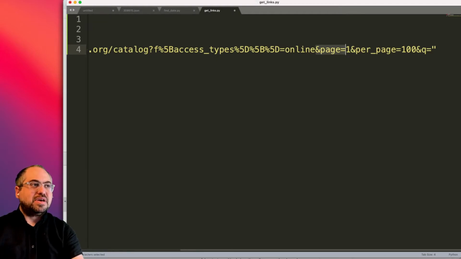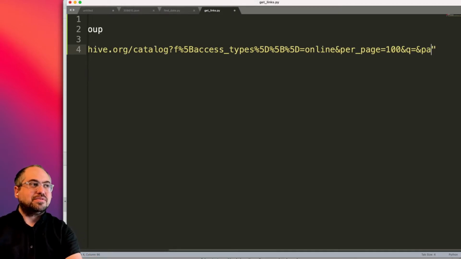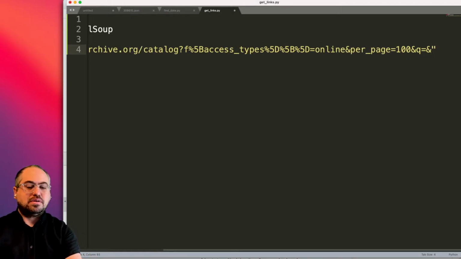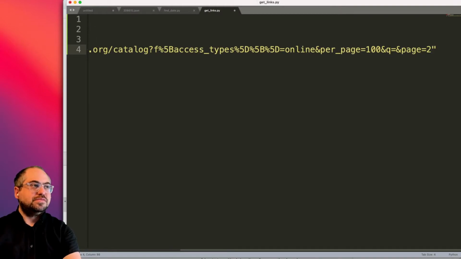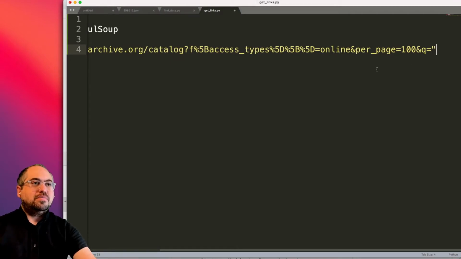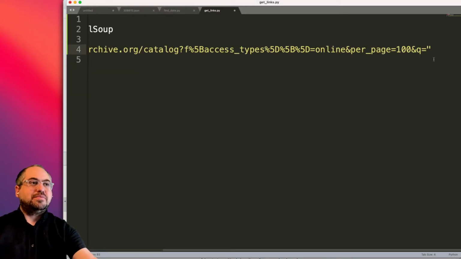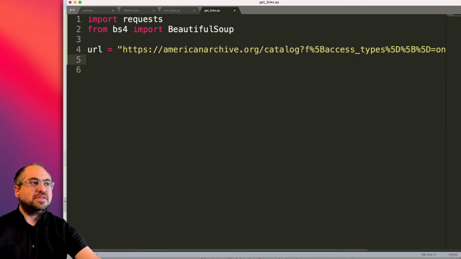If we take out this page equals 1, we could just add it on to the end. For each one, we could say page equals 2, 3, 4, 5, etc., for how many pages we want. Normally we would probably do something like params and make a key-value pair, like page and 1. But in this case, we're just going to directly modify the URL because I don't really know what this is doing, and it needs it to work. So we're just going to leave it in there.